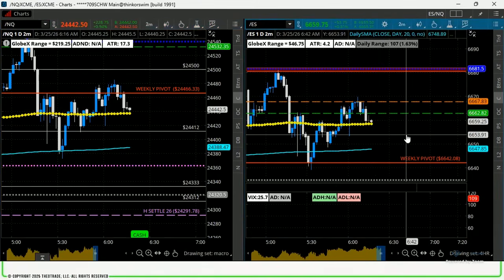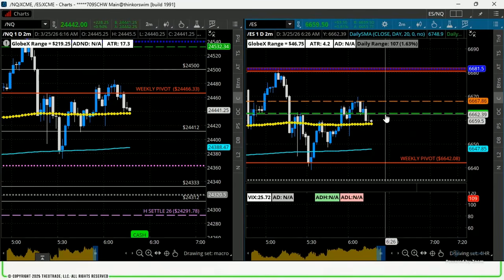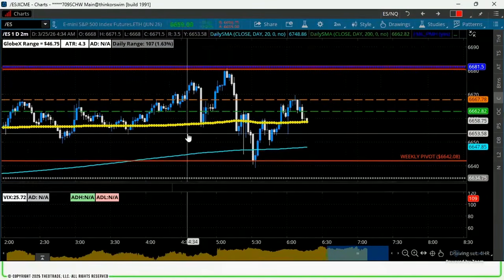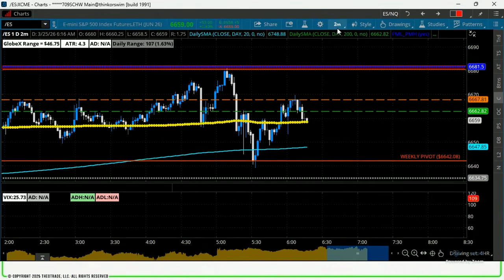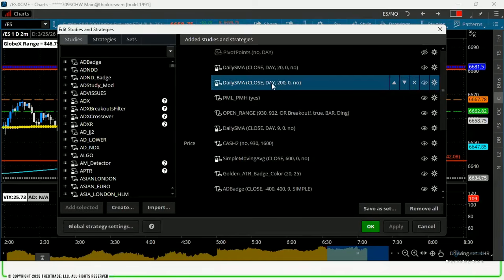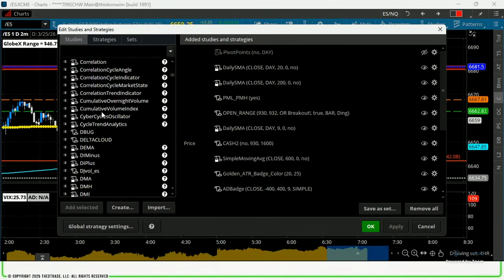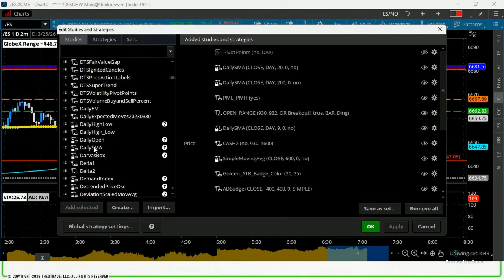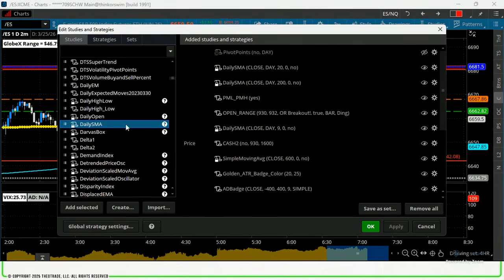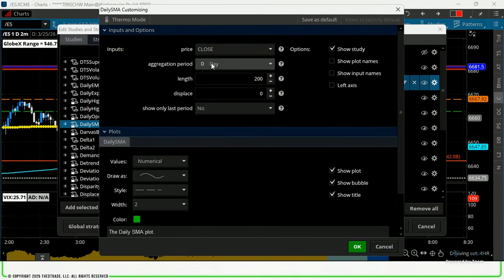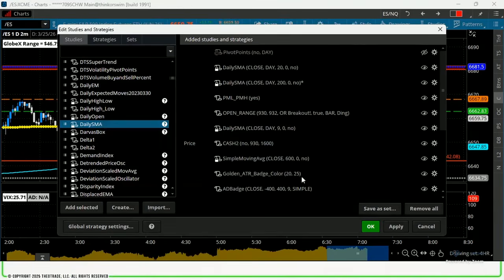What you're looking at on the screen is this green dash line, the 200 day. What I'm doing is pulling the daily SMA, where it's plotting on the daily chart, down into these lower time frames. This is the study that I use to do that. It is called the daily SMA. It's on Thinkorswim. If you're a Thinkorswim user, it comes stock in your study list. You just add that to your chart and select the length that you want, so from a daily close, the 200 day, and make it whatever color you want.